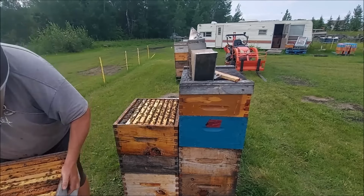Metal queen excluder, look at that. That's why I like metal over plastic. I like plastic because they're cheaper, but the metal one seems to stick to the brood chamber better. And I'm gonna put an upper entrance in here, but this queen excluder is completely covered in drones. I'm just gonna dump them, let them out of there. Sometimes I come to a hive and there's a bunch of dead drones there. It doesn't make me happy.